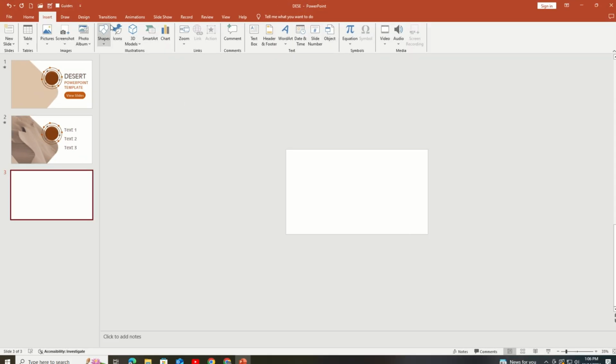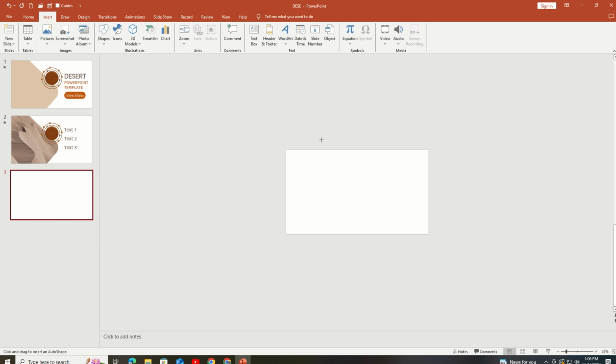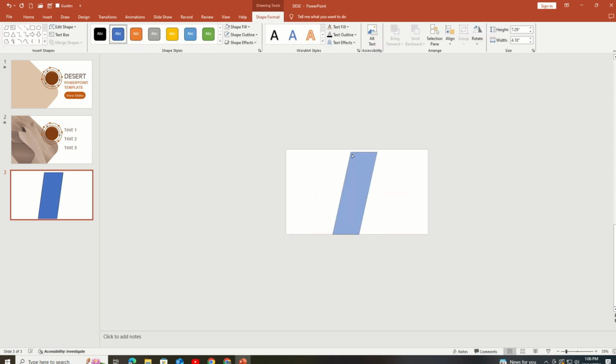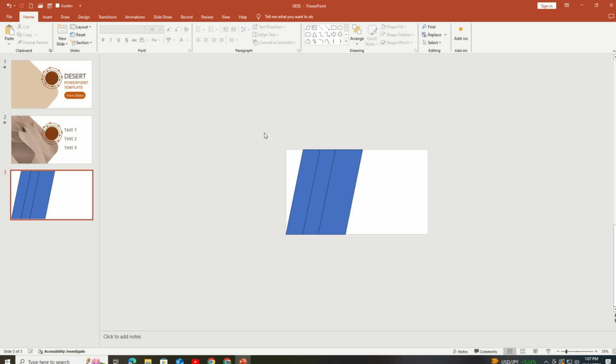So now we're gonna insert a new slide in which we're gonna insert this rhombus shape and something like this. Let's put it right here and we're gonna move it into the center and the middle so that it touches the bottom and the top of the template, and we're gonna duplicate it by pressing Ctrl plus drag, and that is how it looks. We're gonna duplicate it about 3 times because we want 3 of the rhombus.